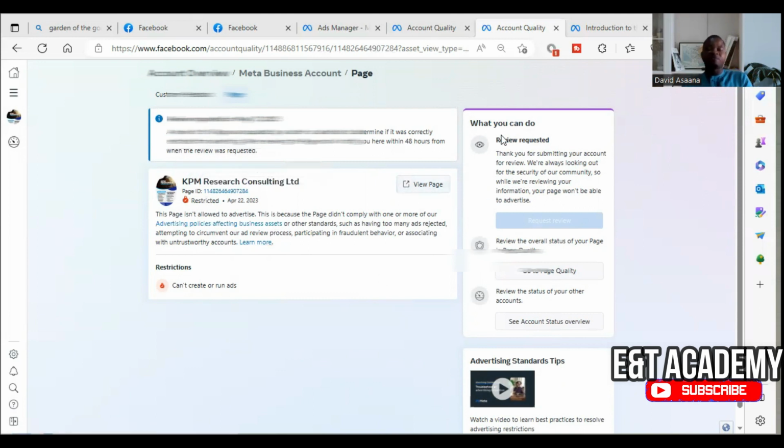So if you take time to follow this step-by-step procedure, at the end of the day, you are going to get your page reinstated. If you still follow it and you don't get a solution, please take time to look at the testimonies that you can see on the screen. We have helped several thousands of people to get back to advertising. We can help you too.